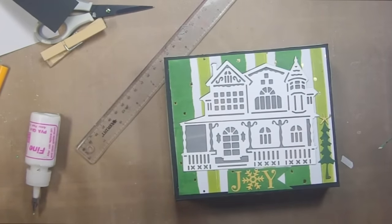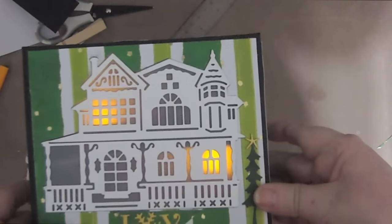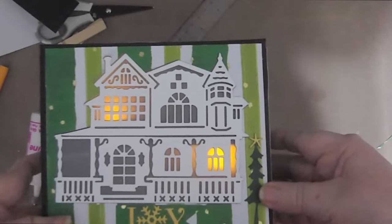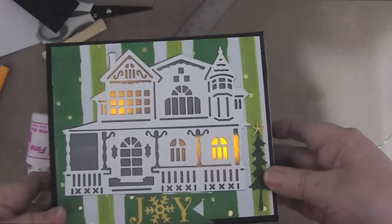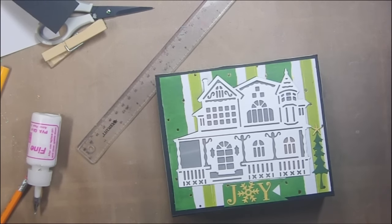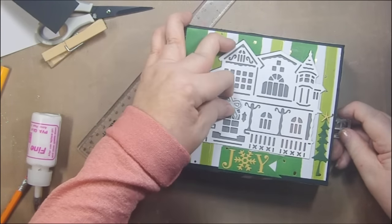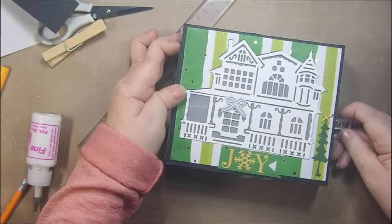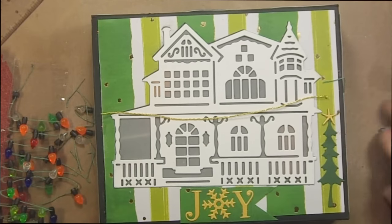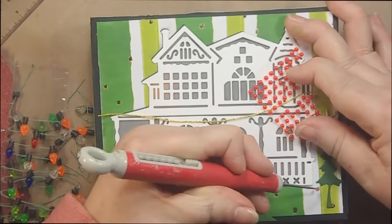Let me shut out some of the lights so you can see this — can you see the two lights flickering in there? Now you can see it — fun, huh! I did all right. It's not great because I still haven't figured out the magnet problem, but I think it looks kind of cute. I do have some more decorations I want to put on the front — here is one of the dies I'm thinking of using, it's a little bow and I thought I could put it right there. I have this gold wire and I'm going to put some little Christmas bulbs, and then I thought I would put some of these red pearls on my tree.